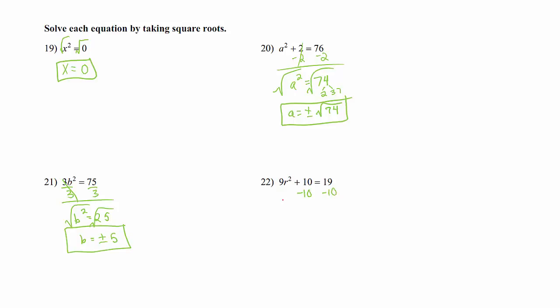And these steps I'm doing are just like what we did with linear equations, by the way. So we want r squared by itself, and we treat it the same way we would a normal equation. It's at this point where we have r squared by itself that we do an extra step where we square root. Not only is it important for us to remember the plus or minus sign here, it's important for us to remember that we do know the square root of 1, which is 1. So we would not leave it under the square root. We want to simplify it to just 1.